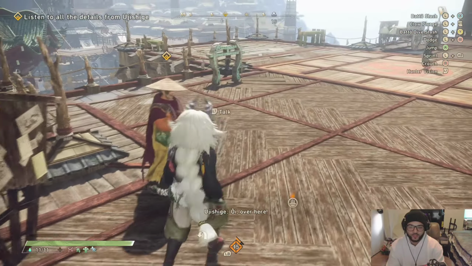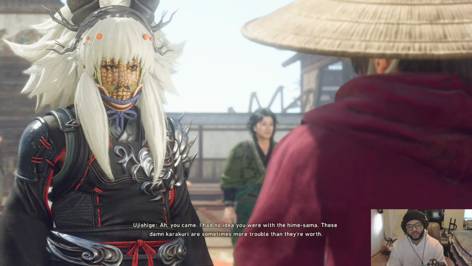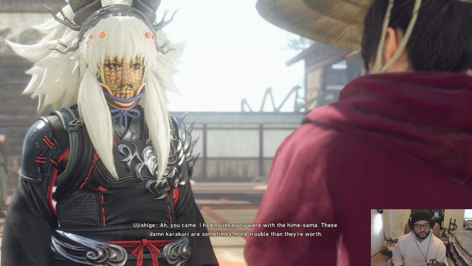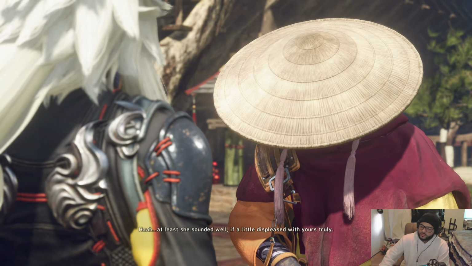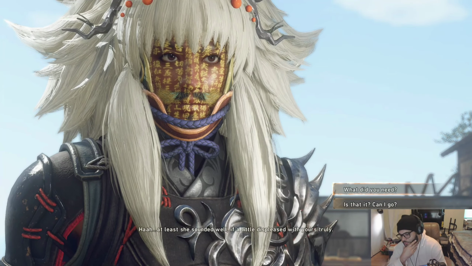Boy, over here. What's up, my boy? What you gotta tell me? What you need, boy? You came. I had no idea you were with the Hime-sama. These damn Karakuri are sometimes more trouble than they're worth. At least she sounded well. If a little displeased with yours truly. Yeah, she don't like you, bro.